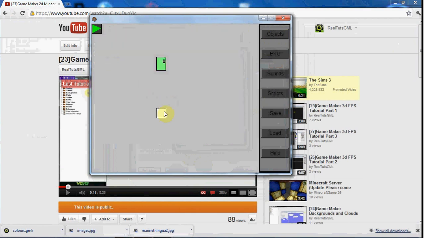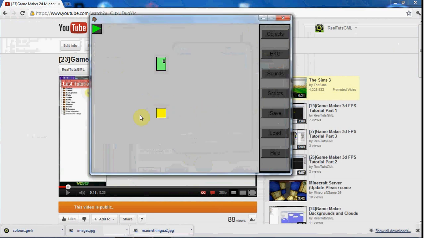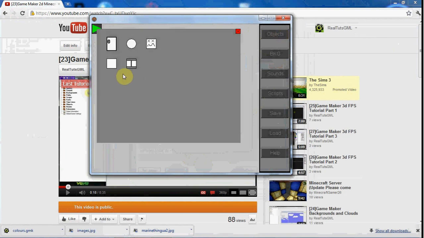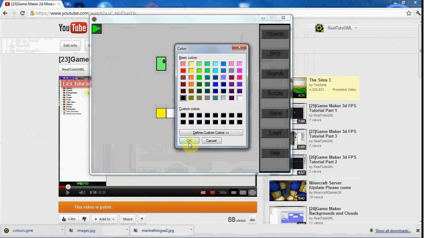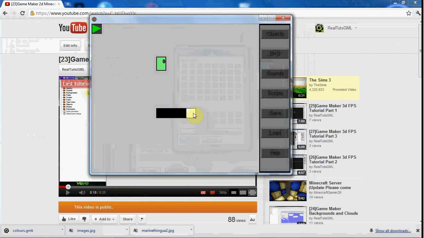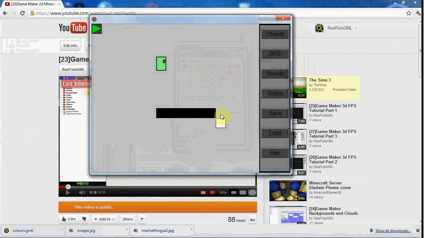Now for the blocks, if you want a lot of blocks, you don't want to keep going back in the objects tab and keep going. So you select it and you hold control, just press OK, it'll keep coming back up. So you can add more. Now as you can see, they're all black. I'm just going to change the last one to, we'll say, yellow. And that changes all of them.